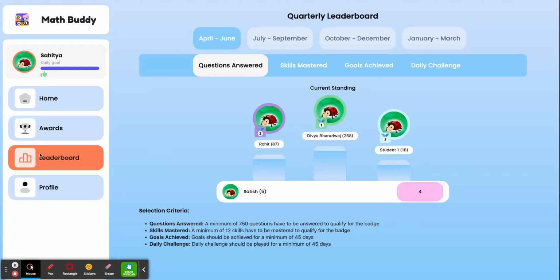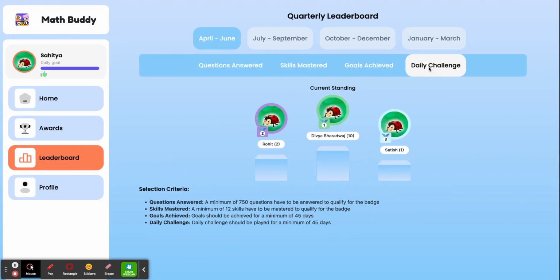You can always come to the leaderboard in your account to see who is leading in your classroom. If you have a set of 30 students in your classroom, all the names will show up here, with how many questions each student has answered. You can see your own position and see who is leading in your classroom. So try to get all these badges. Each and every classroom will get 4 badges in all these 4 categories every quarter. So your objective should be to get at least one of these badges every quarter.